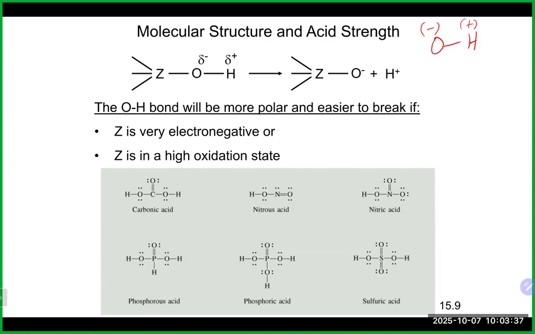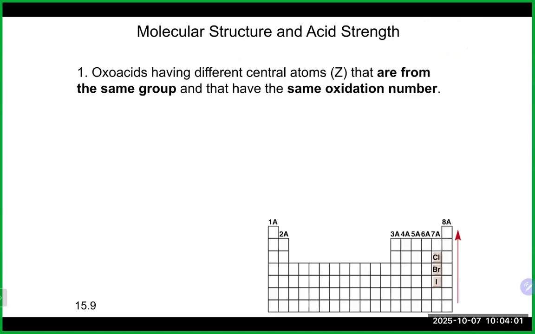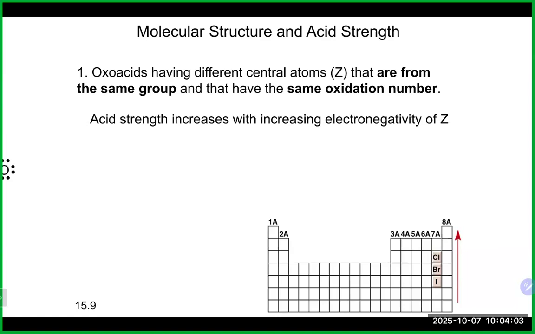So when we do have oxygen involved, we look at really one of two things, depending on the situation. We will sometimes look at the electronegativity of the central atom, or we may look at the oxidation number. Those are the two things that we look at, and depending on the situation, we may look at one versus the other. We'll talk about why we may do that right now. So let's take a look at the first situation.